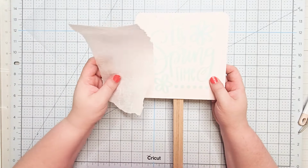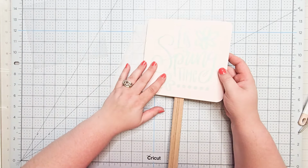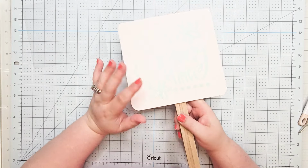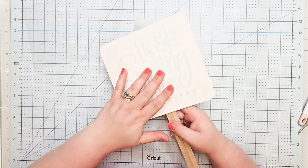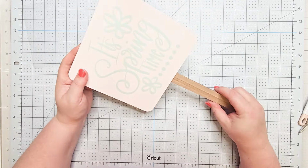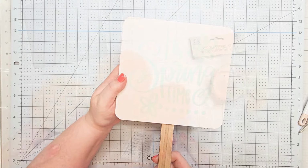And the parchment paper worked great. I didn't have to worry about lifting this, because this is such a hard lift, and it really pulls up, or really tugs on the vinyl here. So that's why I try to get that carrier sheet off, so that I don't have to worry about it accidentally lifting up. But anyways, this turned out super adorable. I really do like it. I like this green color paired with this beautiful blush color.